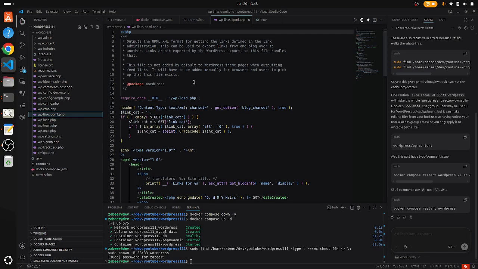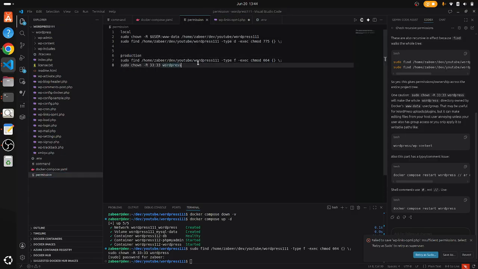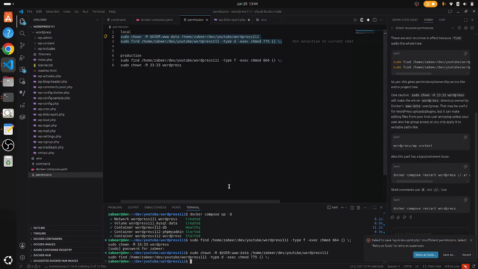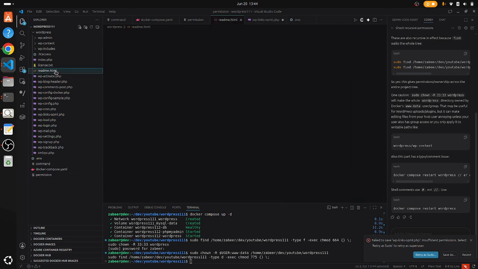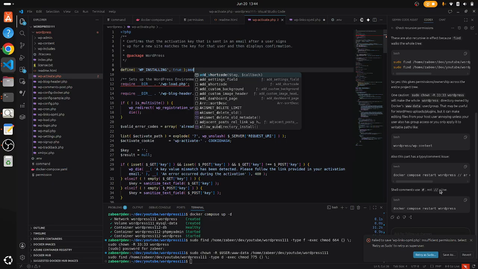So if I want to write anything here now, you can see an error will come. But if I give the permission of the local, then if I do anything here, no permission error will come.